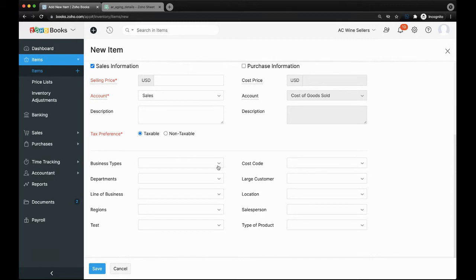Now, when those filters are applied to a transaction, so in this case, we are creating an item or a service, and let's say I had a line of business tag, right? And so I'll put this under design. So let's say I have some design services, and then I might have some other options where I have custom printing, and then I have embroidery. So if I wanted to run a P&L statement on only the design portion of my business, I would be able to go to a report, go under line of business and tags, select that, and then filter for only transactions that included this tag. So it's a really great way to run reports in a very specific manner.